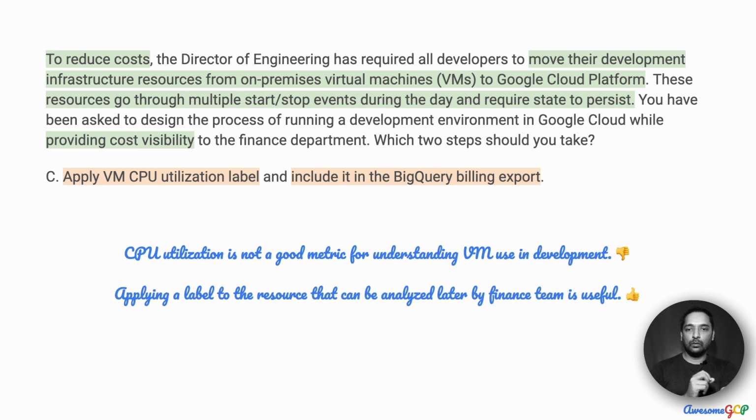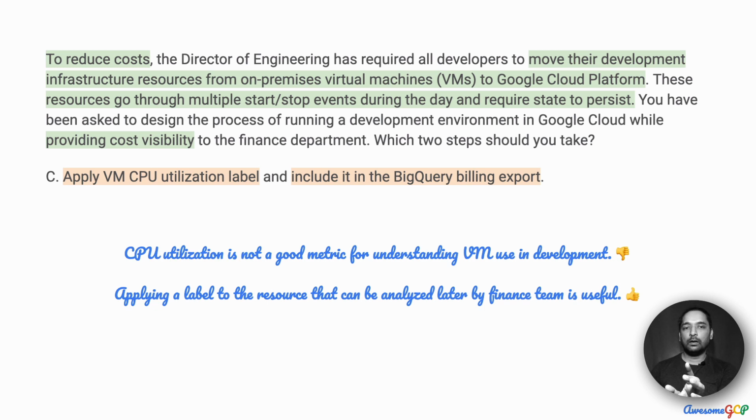Applying labels to resources, though, such that it can be later analyzed in BigQuery, is a good thing to do. It is possible to assign labels to, say, the VMs being used by various teams. Say, for example, there is a web team, the front end team. And then let's say there are two back end teams, one coding in Golang, another one coding in Java. You can assign labels to these various developer machines such that you can group them together later and see whether one of them is incurring too high a cost compared to some other team, or any one particular developer machine is incurring a cost that is much higher than the others, and then try to find out why that is so.